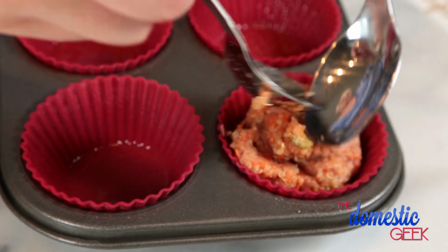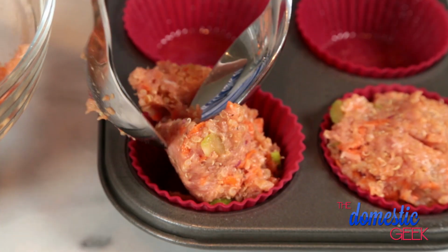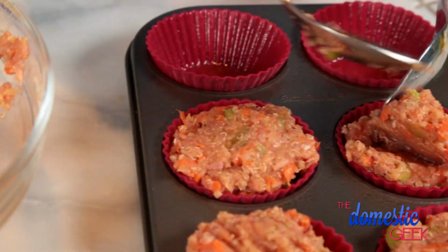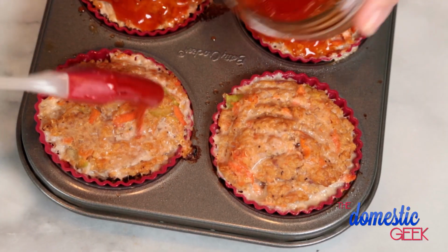I highly recommend greasing your muffin tin liberally because you don't want these guys to stick. Then we're just going to fill each muffin cup with our meatloaf mixture, and into the oven they go at 375 for at least 25 minutes. What you're looking for is for them to reach an internal temperature of 165 degrees Fahrenheit. This is definitely a job for a kitchen thermometer.